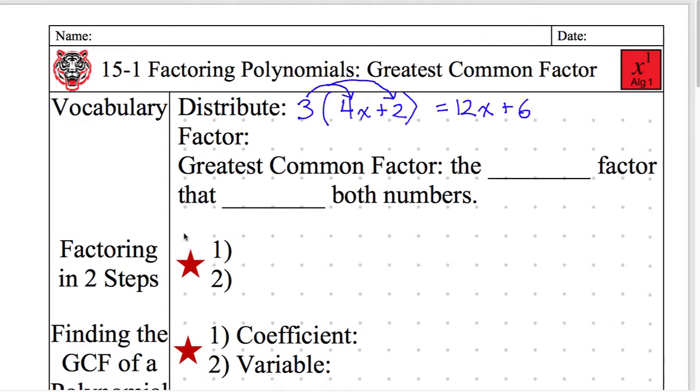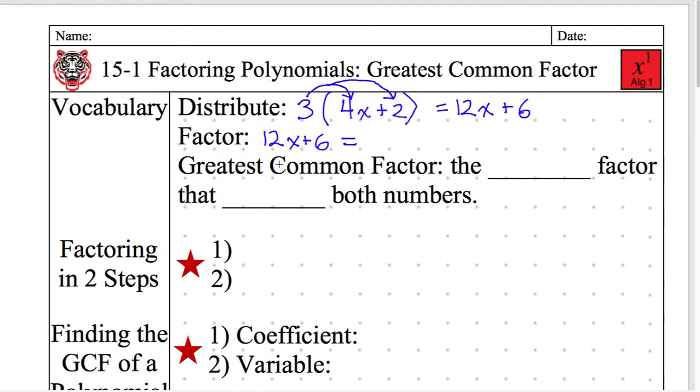All right. So factoring. That is what we're talking about today. How does that compare to distribution? I'm going to use Andres' example, 12x plus 6. So now I'm going backwards. I'm going backwards from distribution. That's all I mean when I factor. How do I undo the multiplication? So 12x plus 6 turns into, well, now I have to use the greatest common factor.